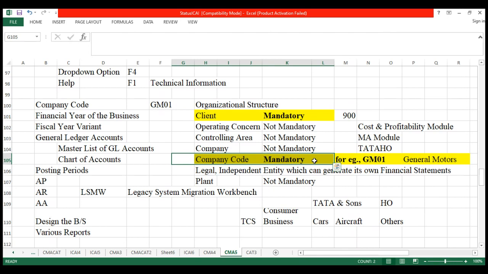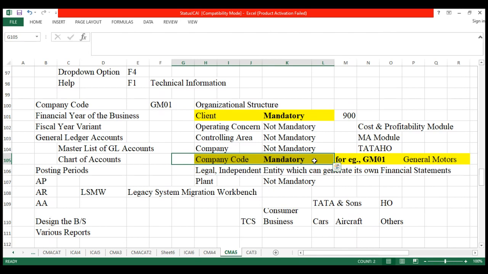And somebody was asking me about the cross company transaction. So what does a cross company code transaction mean? The cross company transaction is the transactions happening between the sister concerns. What do I mean by sister concerns? They have to be necessarily under the common head office. Yesterday you also saw this activity, where I defined the head office, Tata HO.